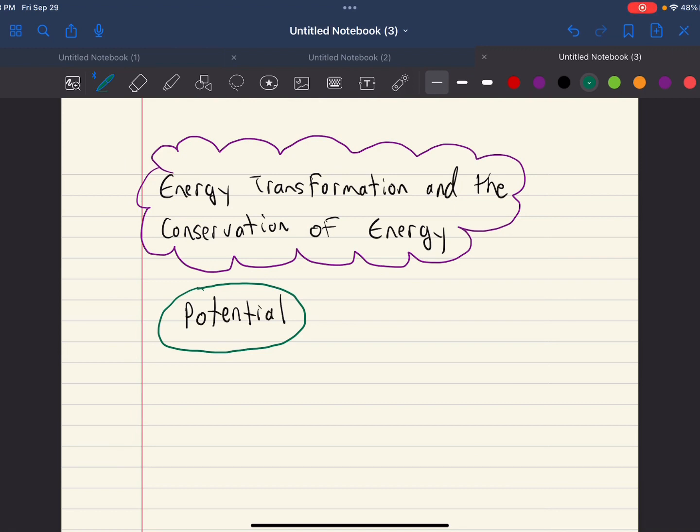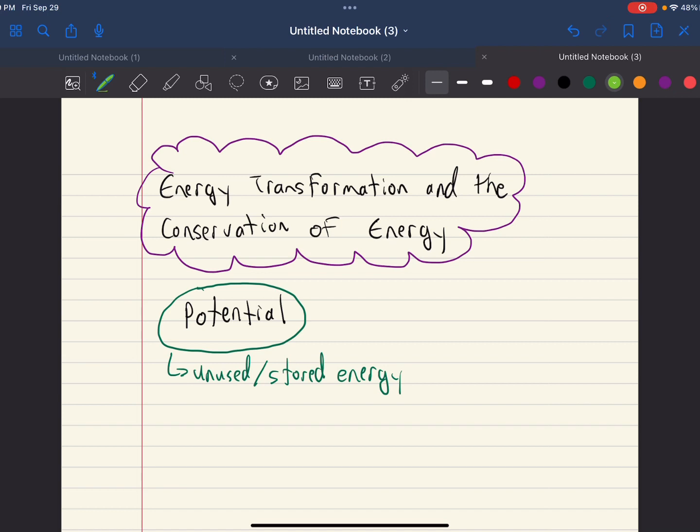So we have sort of an umbrella term here where potential energy is ultimately unused or stored energy, but that can come in many different forms. One of the ways you can think about this is just as you can store data in a whole bunch of different drives, well, you can store energy in a whole bunch of different ways as well. Unused forms of energy could include, but they're not limited to, of course.